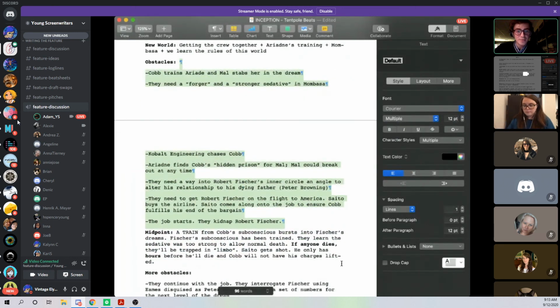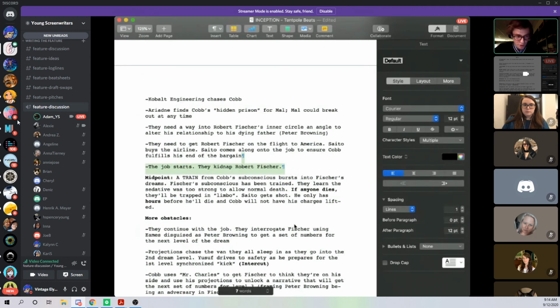And the first half of Inception's Act 2 is them preparing for the job and the potential obstacles that get in the way. They have that whole little mini adventure in Mombasa where his old employers are trying to hunt him down. He's trying to get a stronger sedative so they can go deeper in the dream because they know that they're more likely to succeed if they go deeper in the dream. Ellen Page is realizing, oh my God, this guy Cobb is crazy and psychotic. He's holding his ex-wife's memories in like miniature prisons in his head. She's gonna break loose at any moment. That's definitely an obstacle.